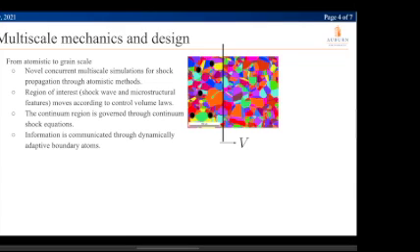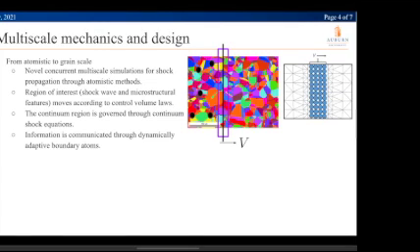So if I boil this down into one picture, it's this. You have a region of interest, which is denoted by this purple box. Inside this region of interest, you have atoms. The information is represented through atoms. And beyond this box, you have continuum. This work is being actively pursued through a recent NSF grant, and we are actively publishing on this, and hopefully we'll have a full scale framework in place soon.